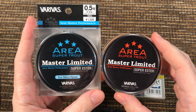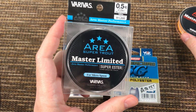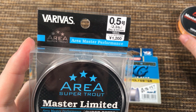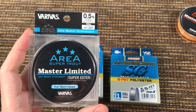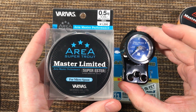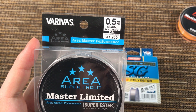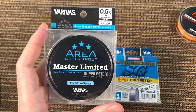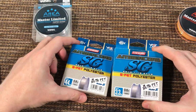The only reason I even tried this line is because these Varivas lines only go to 2.3 pounds in breaking strength, and actually the breaking strength of this spool, if you test it on the table without the line being wet and without having a knot for your leader, even on the table, brand new and perfectly dry, breaks at around 2 pounds. So, if you need something thicker, you have to pick something else. And this is how I got these guys.